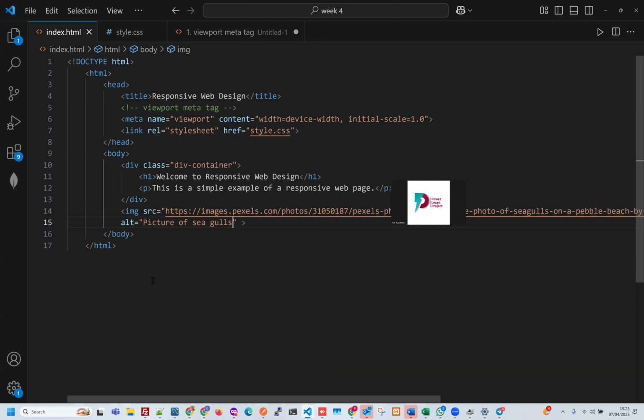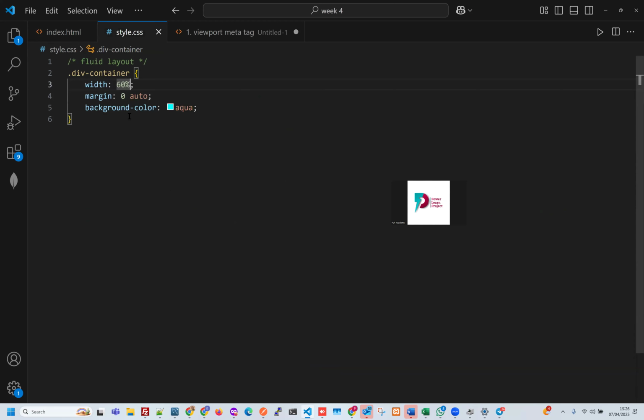So let's go back to the Visual Studio Code editor. I want to select my image. What type of selector am I going to use? On the chat box, what selector am I going to use?